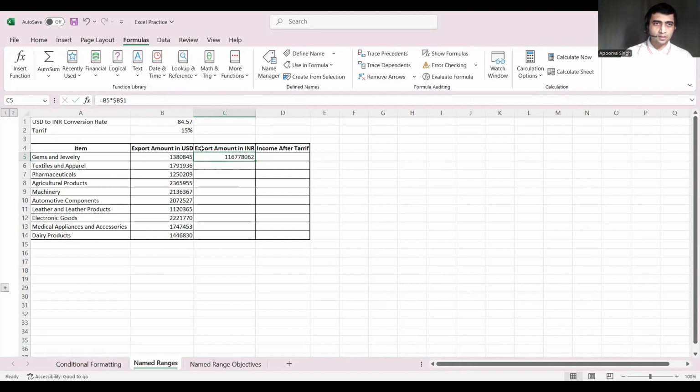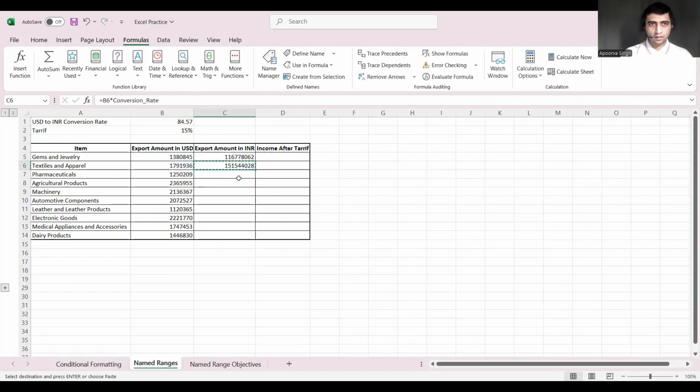Now there could also be a chances of any confusion. For example, instead of B1, by mistake I typed B2 or any other number, then this value would have shown incorrect information. To avoid this, I could simply type the formula this into. So when I typed conversion rate, it is giving me the option to select here conversion rate, and I can double click and it will automatically select the conversion rate which is applicable.